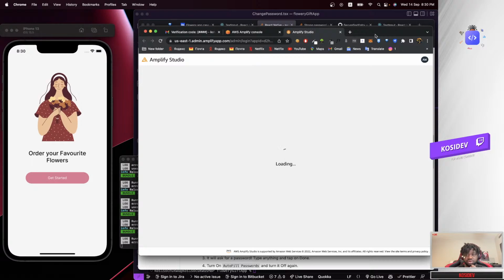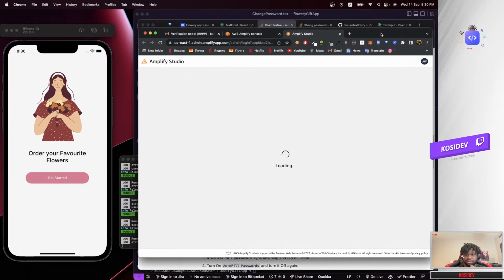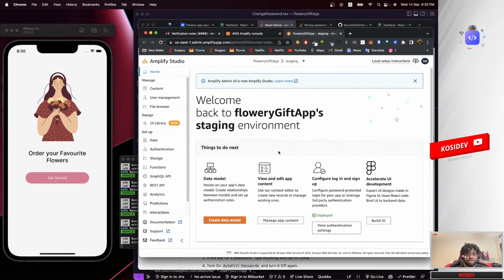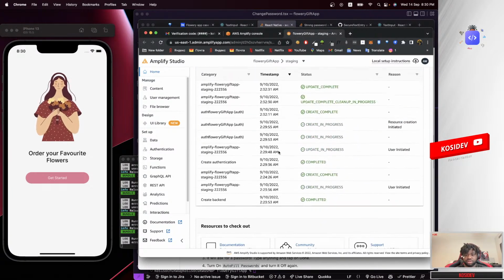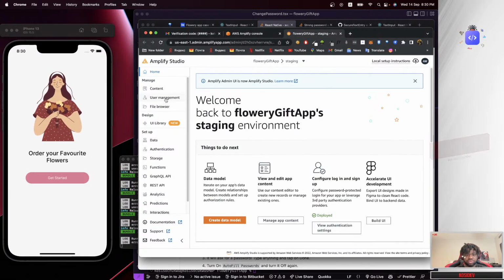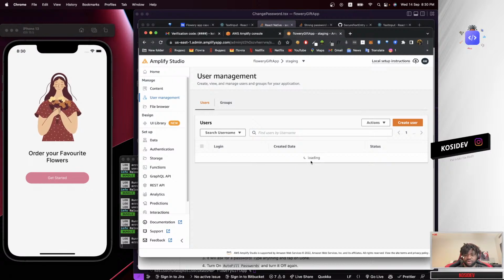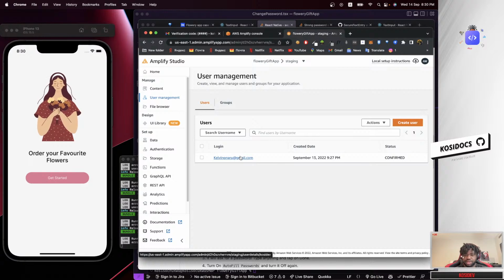I'll wait for this to load up. Don't know why it's taking some time, but I think it's finally here. We could just go to user management. Currently we have one single user here, and that's this particular user right here.